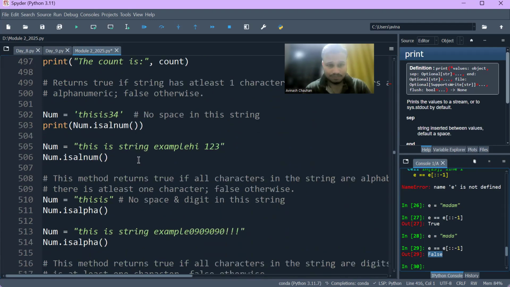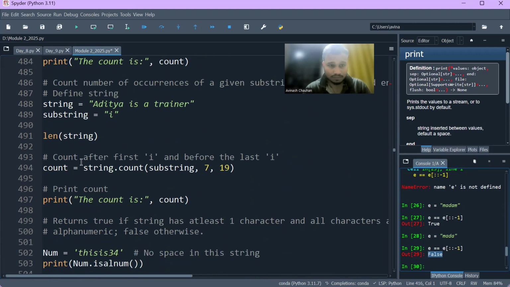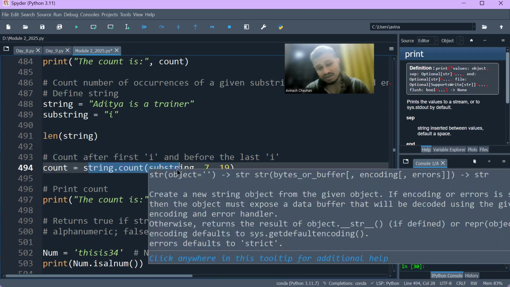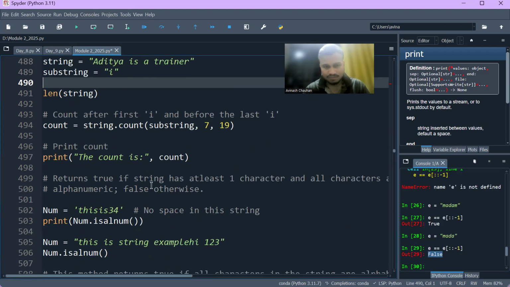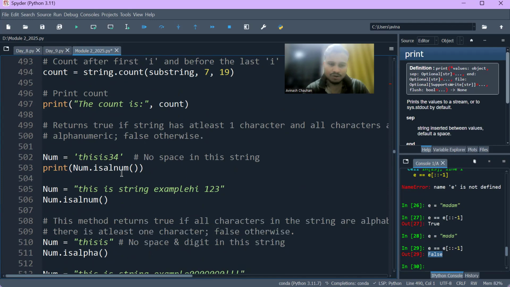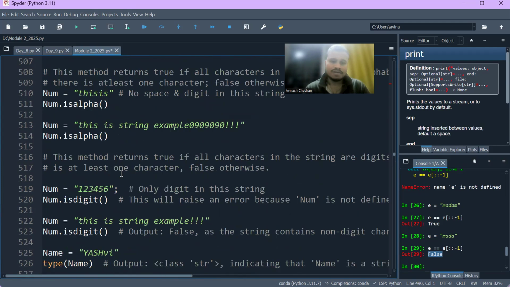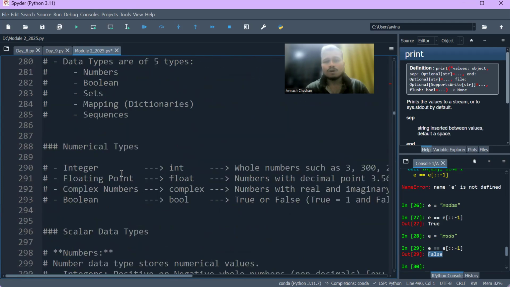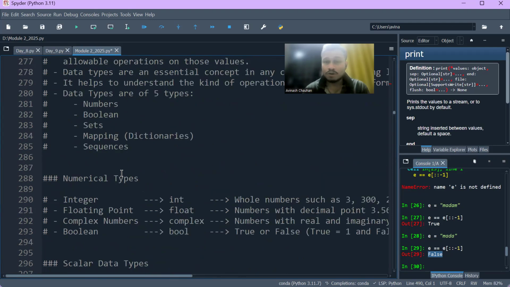And also we will discuss certain functions related to strings.